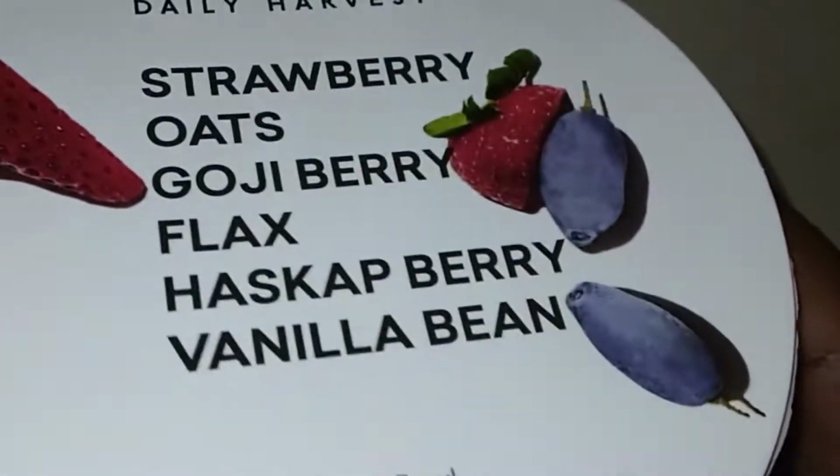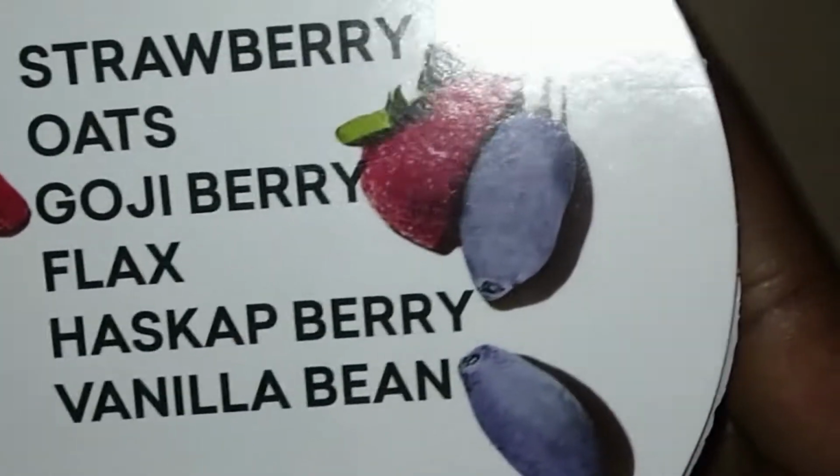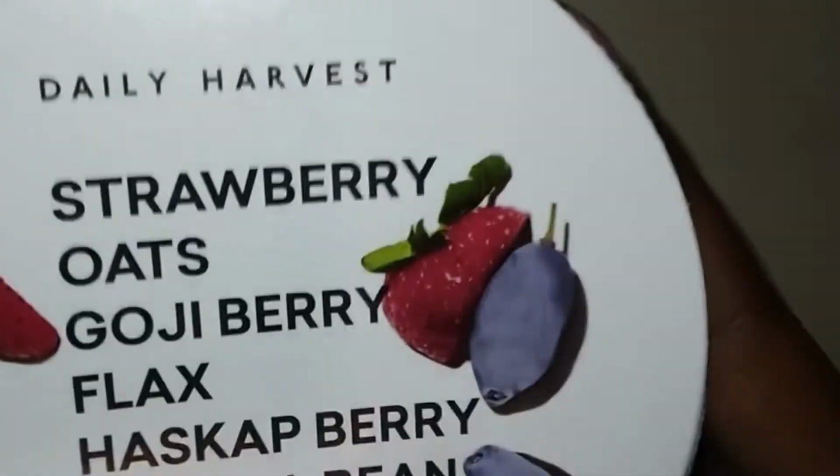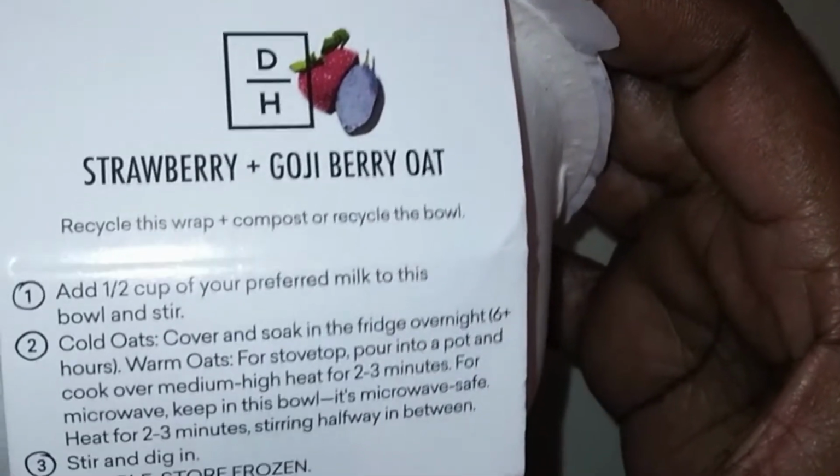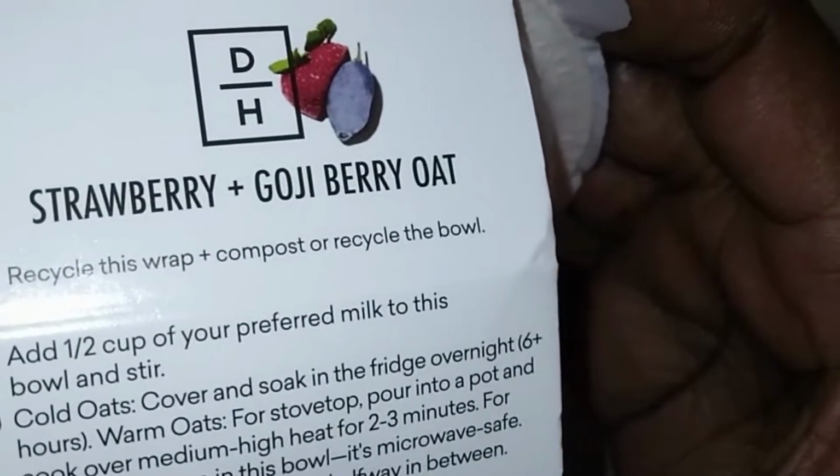Here is their forager bowl. This is the strawberry goji berry oat. Now this right here is prepared the same as the oat bowl. It suggests that you put in half a cup of milk of your preferred choice, if you want them cold or if you want them warm.